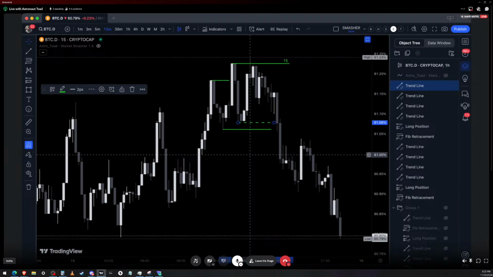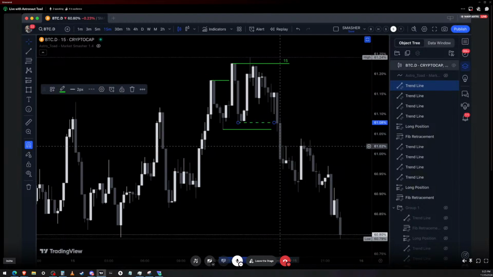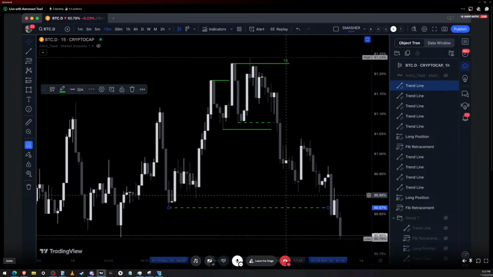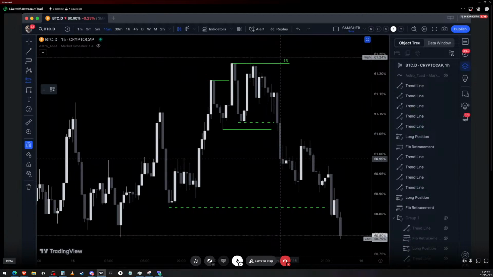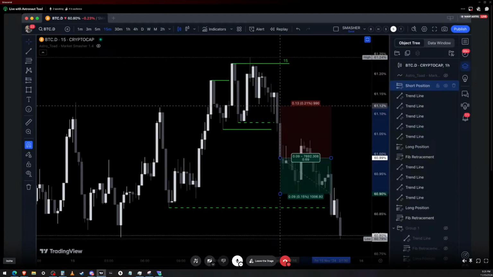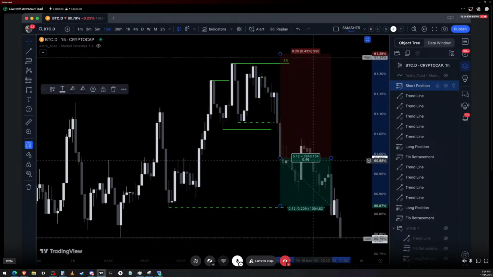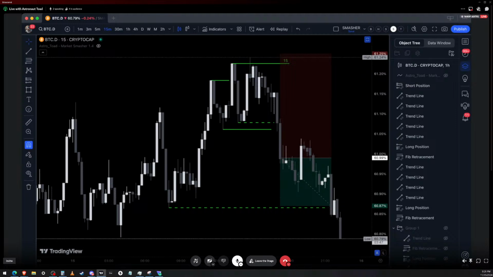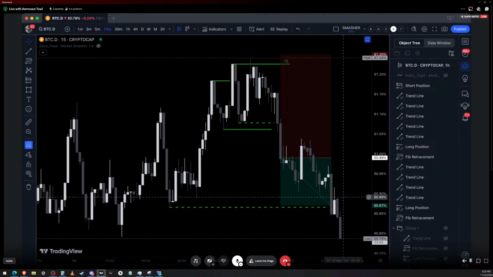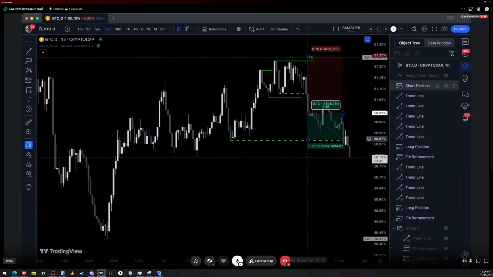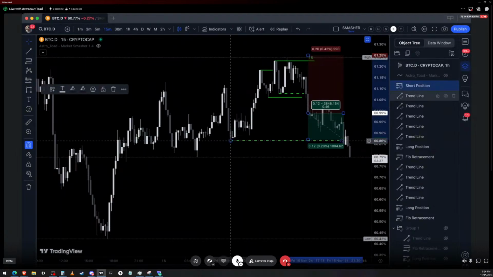What do you do? Do you go into a short here and target this low? You could have done that. But blindly or foolishly entering a short trade there, you would have to put your stop above that high and you'd have to take profits here. You're at a 0.46 risk reward ratio. This might shoot down all the way to this other low, but you can't trust that. You have to take profits on your market structure.